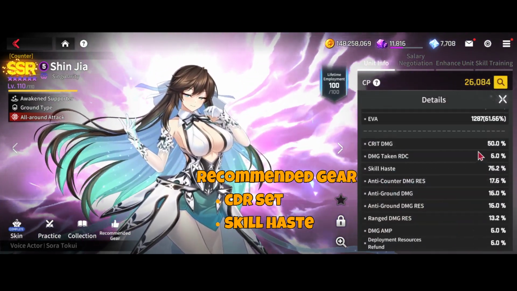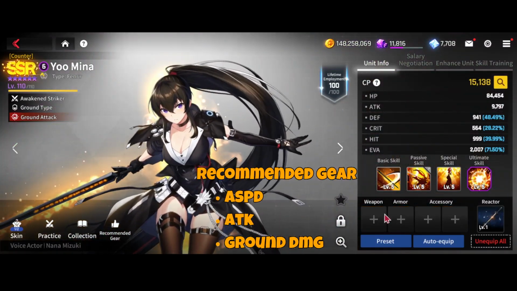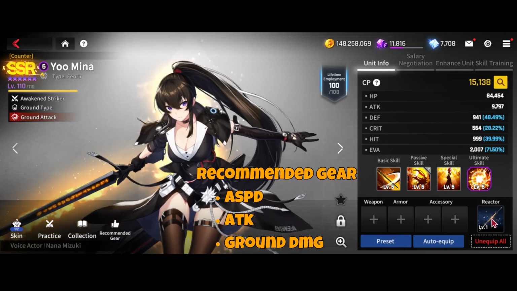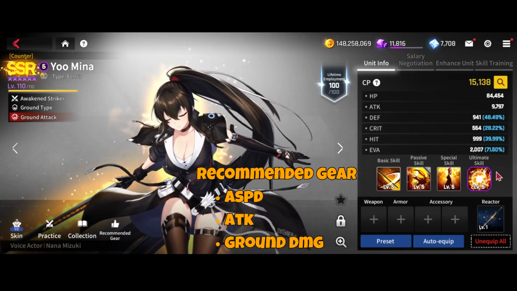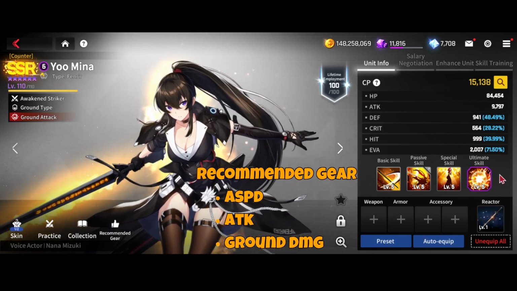Sinjia, I also have on CDR set, kind of a hybrid tank set here. And then Yumina also has absolutely no gear, but I would definitely suggest using something like A speed or any type of damage gear.